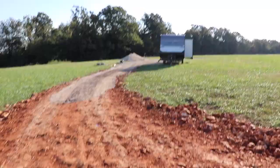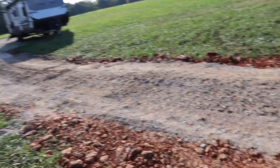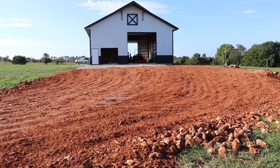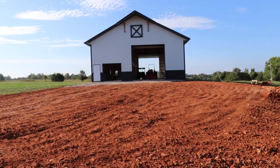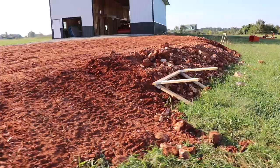I've already started putting some gravel down, some of the gravel I had left over from before. So we've got a nice roadway that's somewhat level, brought up to grade with the barn. So it gradually slopes up. If you remember, the grade of the barn was much higher than the natural grade here, especially on this back corner. You can see how deep red clay is right here.